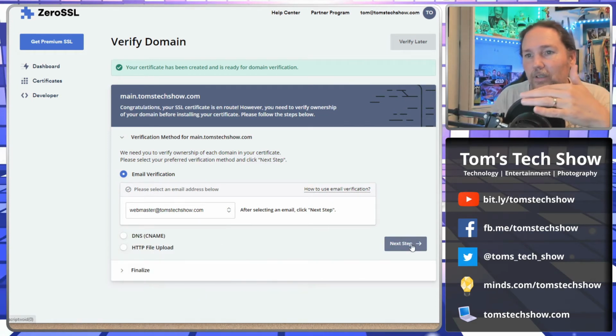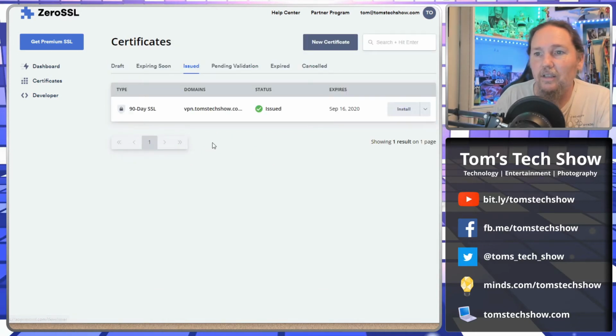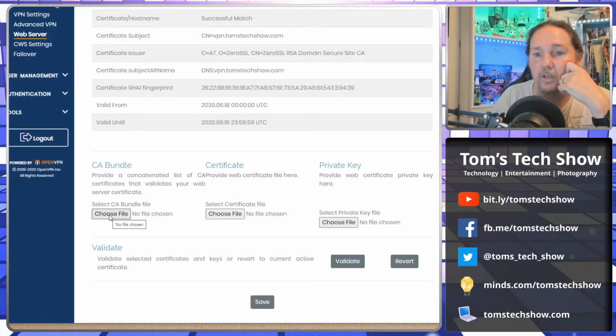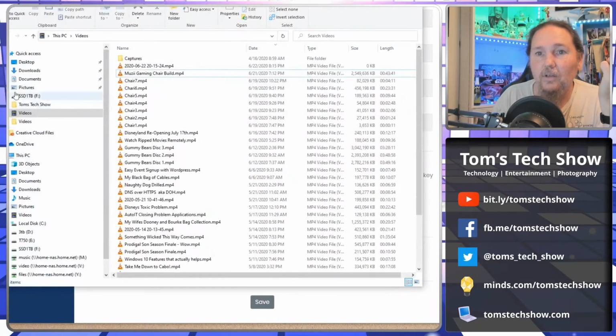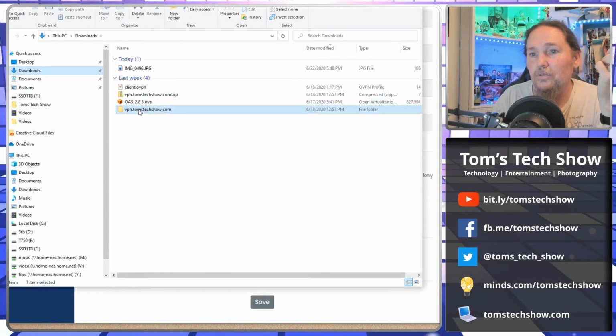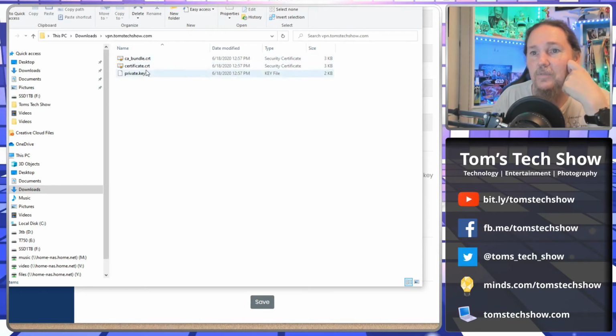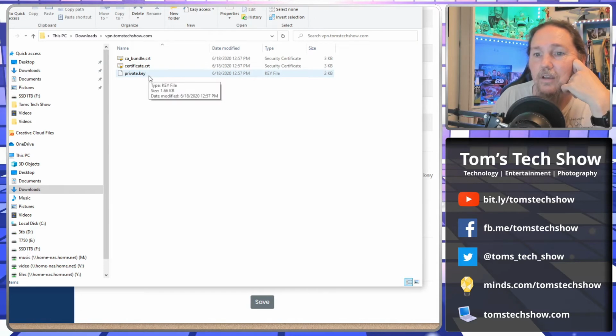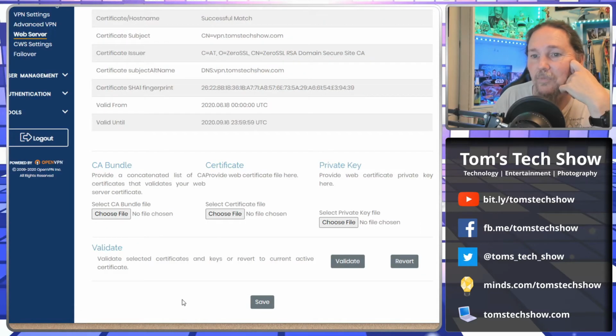Then after you do the verification, it goes to this issued status and you click install, and it downloads the certificate to your computer in a zip file. Now, in OpenVPN, you extract the zip file, which I have in downloads. Here it is, the zip file. And this comes in 3 different things: bundle, certificate, and private key, which oddly enough matches the bundle, the certificate, and the private key.